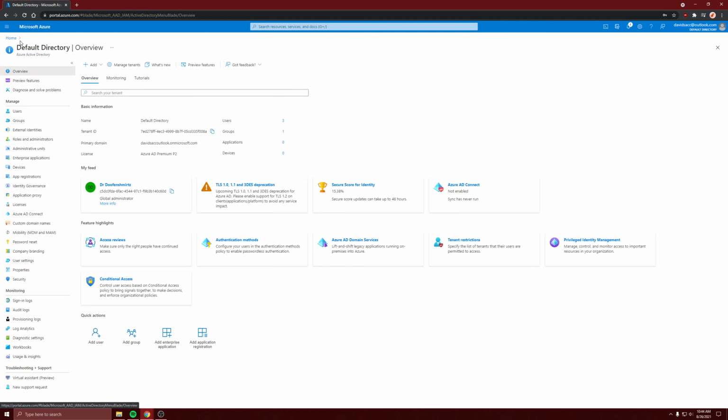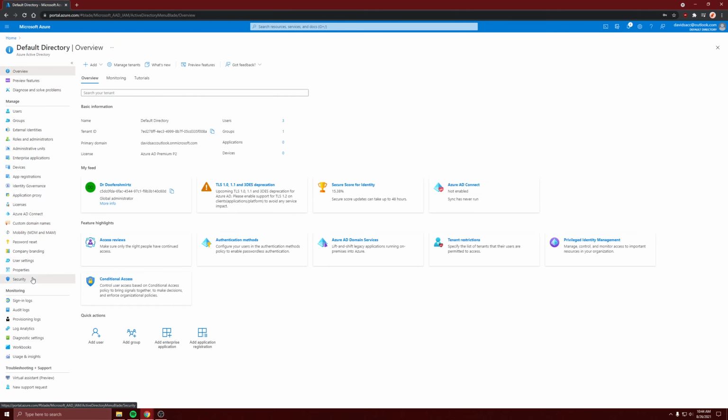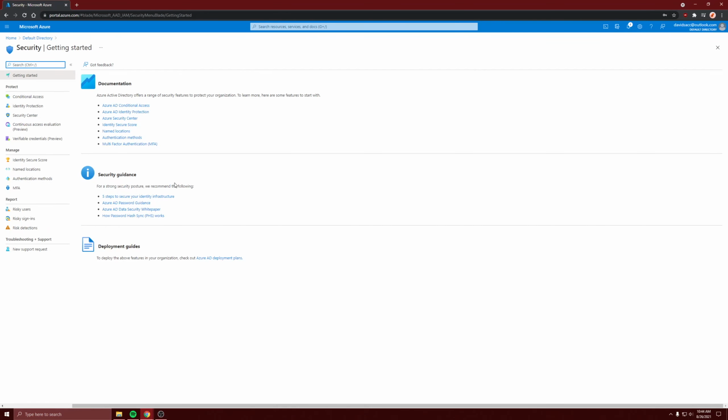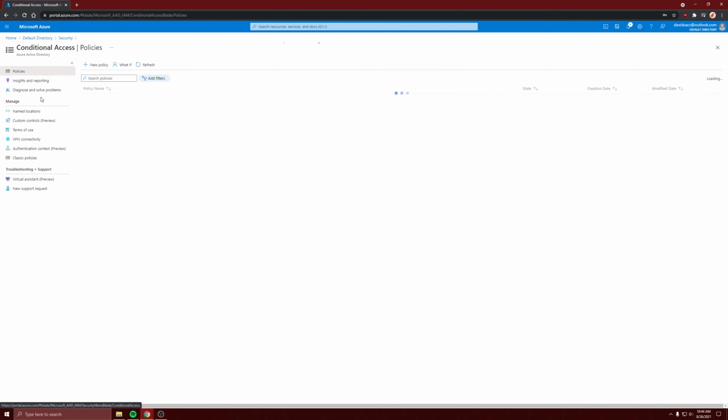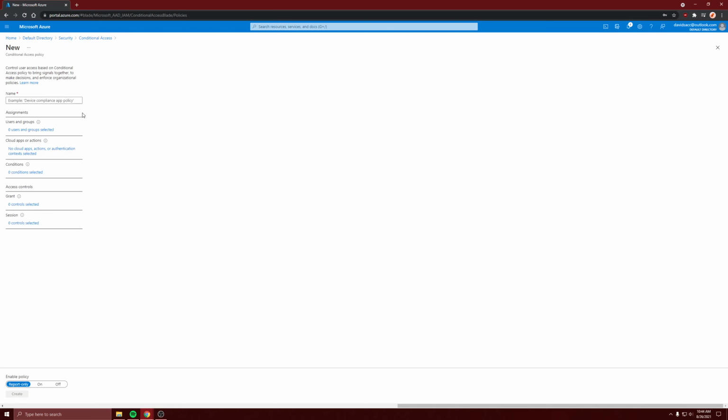Oh, I just forgot, where's users? I really wish they put the conditional access here in users instead of in security. I feel like it could be in both. Conditional access, policies, you want to create a new policy, so let's do it all over again.